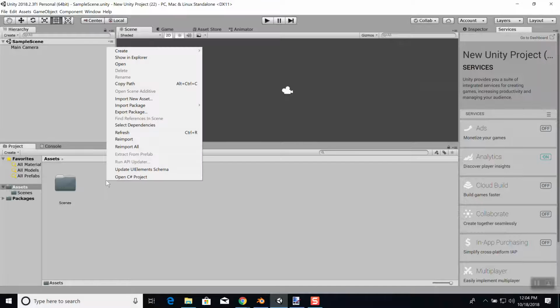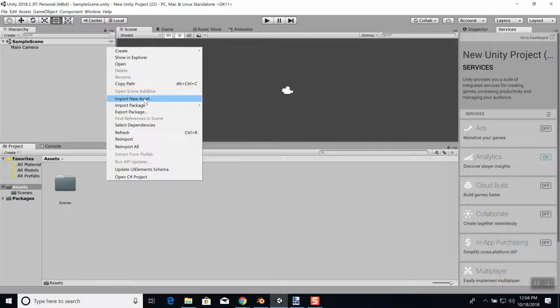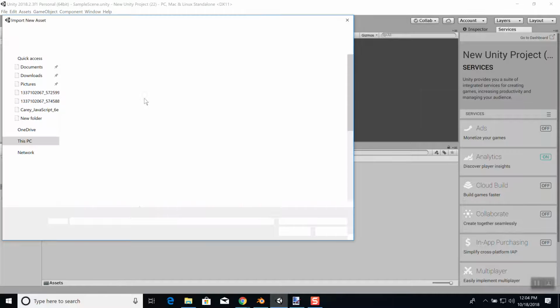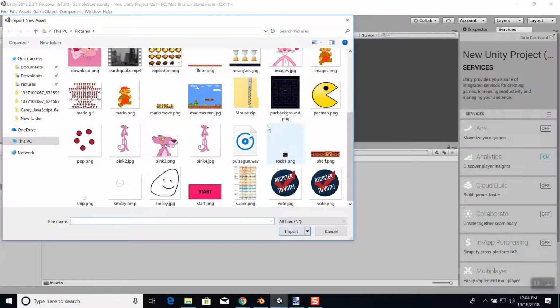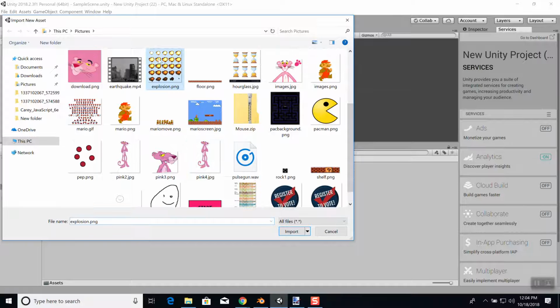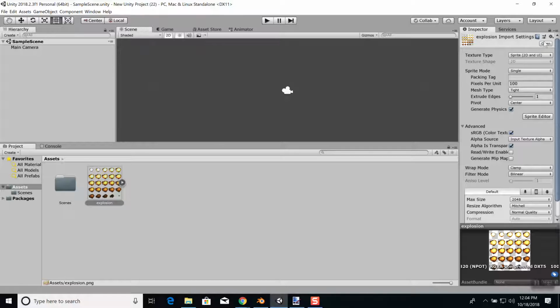Now over here I'm gonna right click down here in assets, and I'm gonna say import new asset. And I'll bring in an explosion. Import.